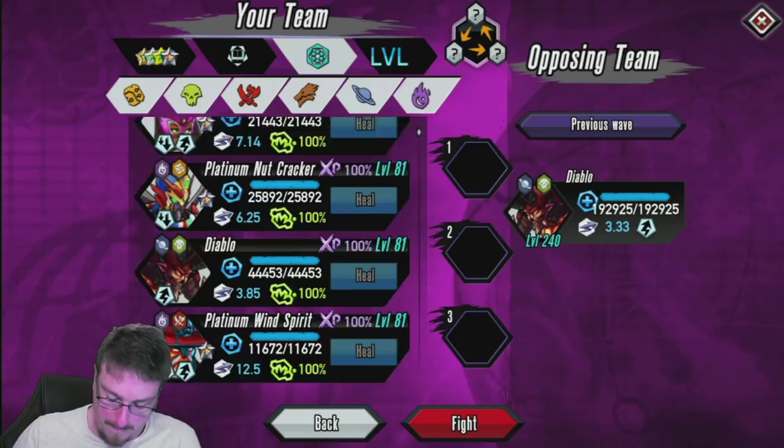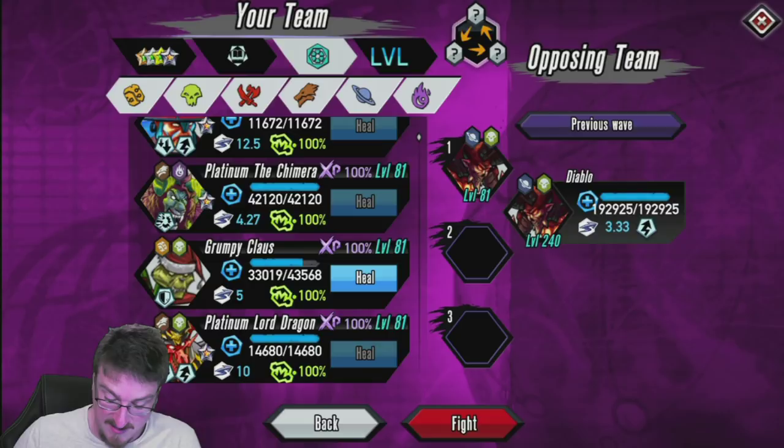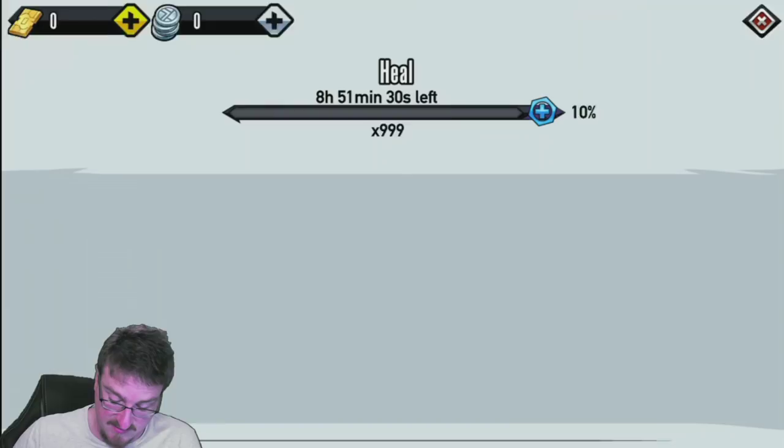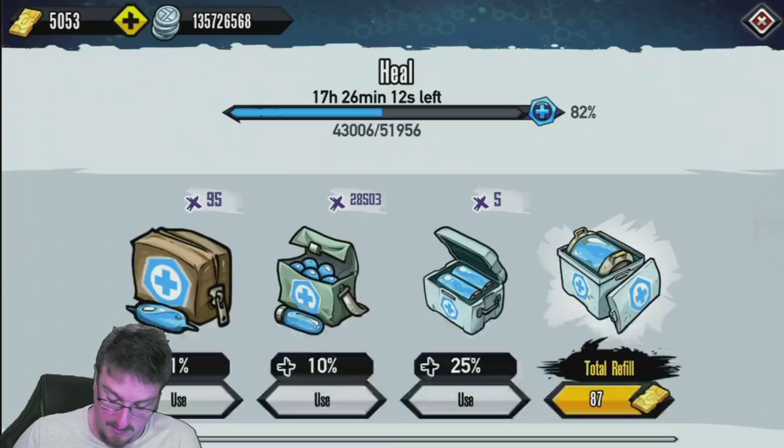We'll use Diablo. Look at that. 240. The other Diablo's level is, that is insane. Yeah, use Grumpy Claws again. He came in clutch. And obviously, where is he? Where is he again? Come up, there you are.